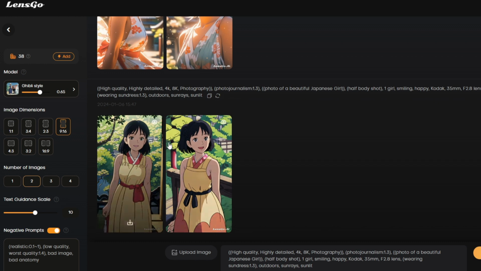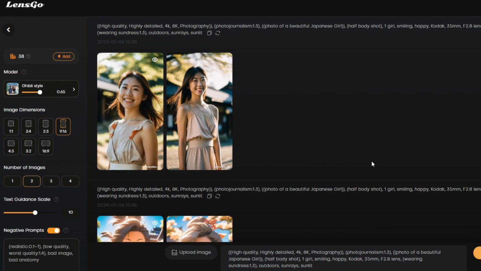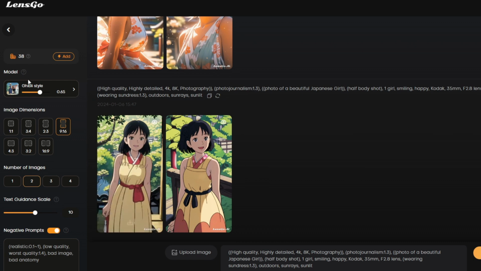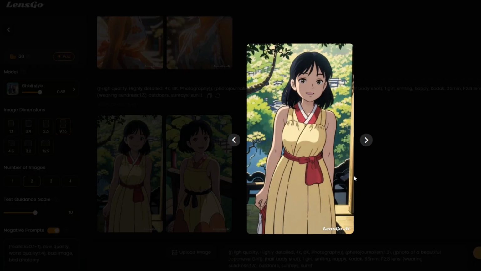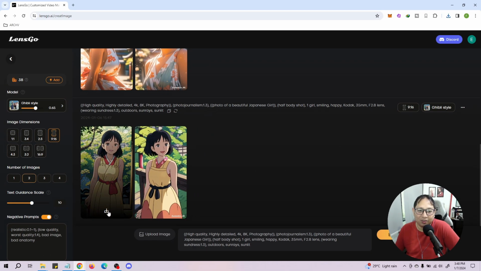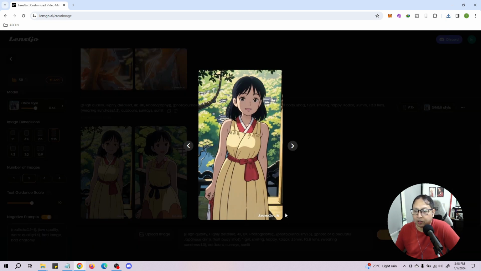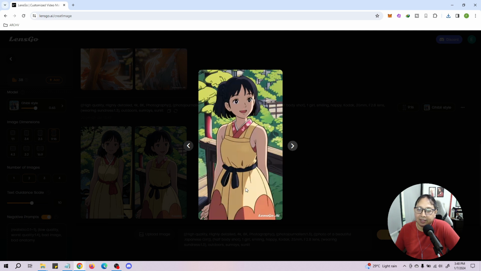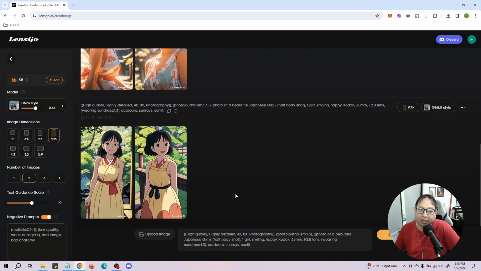Okay, so this is the image that we get based on the prompt that we have, but this time using the Ghibli style. I can say it's quite interesting because we are really outdoors. Now there are shadows and lighting. There's light from the side, from the sun rays, right? And I assume this is a sundress that is being used. This looks good as well. Just hover, click on the download icon to download the image. Because we are using a free version, there is of course a watermark for LensGo AI. You can of course choose to crop in a bit when you edit, right? But why not give the guys some credit so people know that this is from LensGo AI.